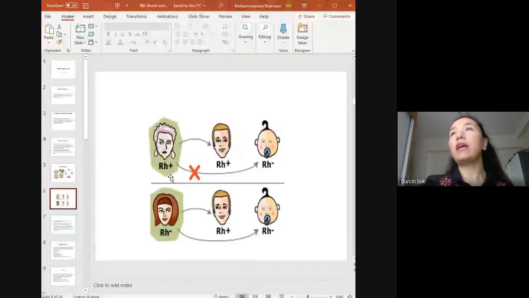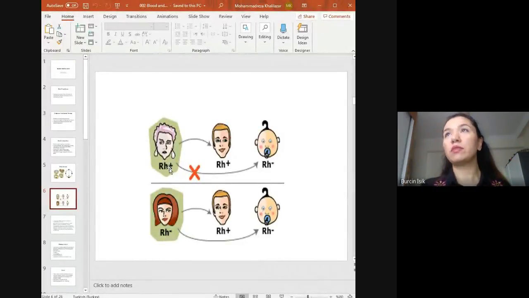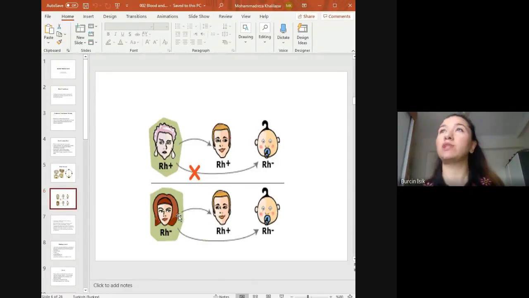And about the RH, when your blood type is positive, you can take blood from positive and negative, the same. But when it's negative, just from negative. So when you give the blood test examination, you write on the pack which type the blood is, and you must check the patient's blood type.